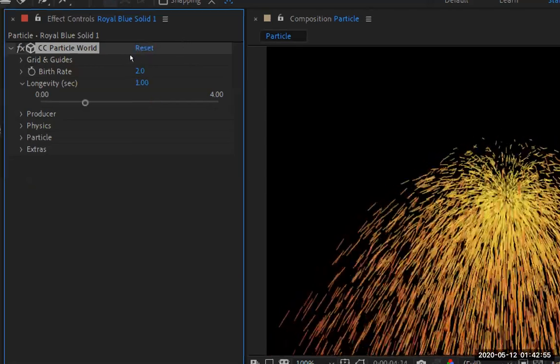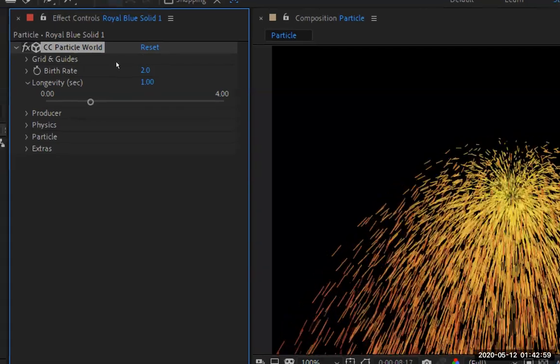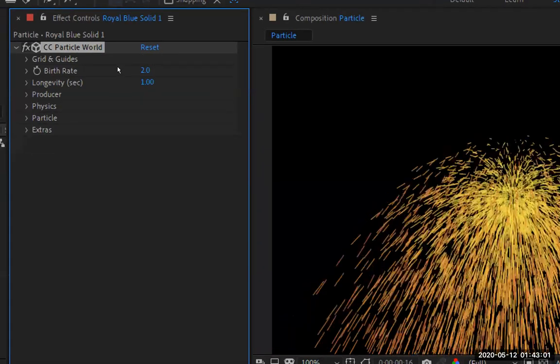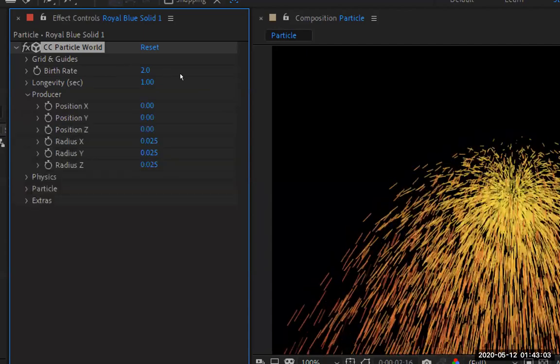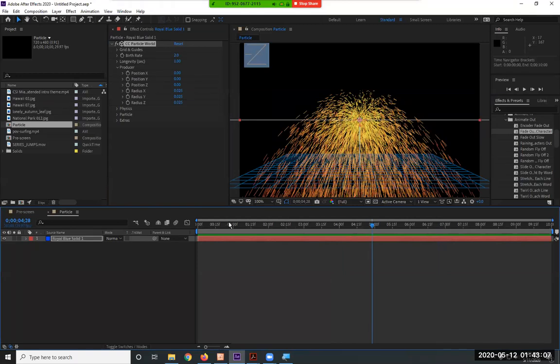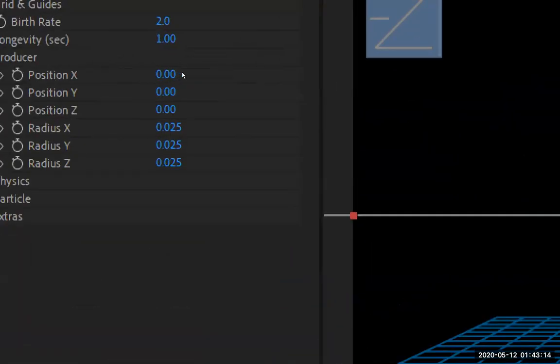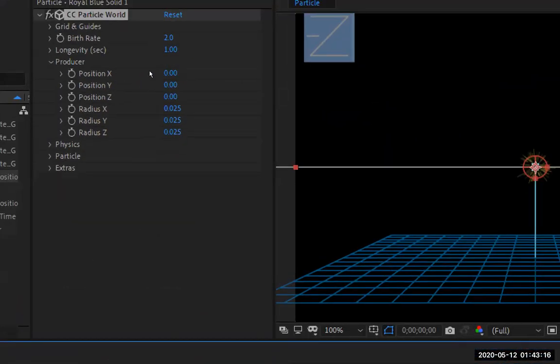So basically it is, how many do you want and how long do you want them to last? The producer is the garden hose. Hit stop. That's the little red circle there. And it's broken down to two parts. And it's easy to get these two parts confused, but try not to.